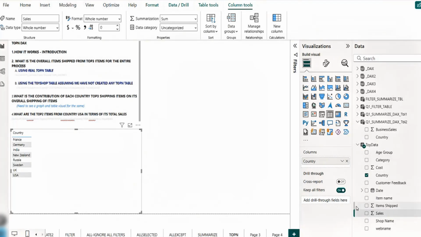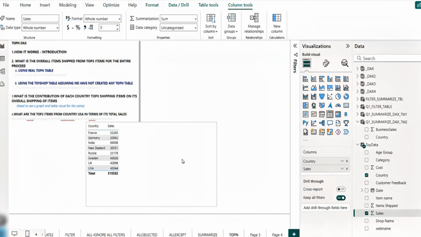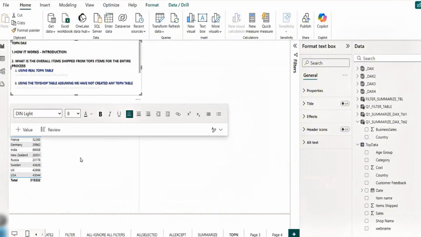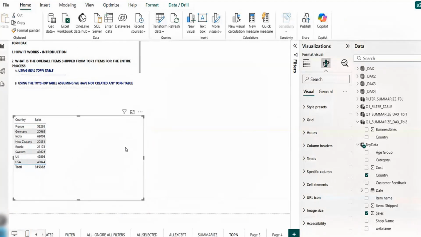Let me first of all ask you one thing. Now, suppose this is your data. Now, what if you want to find out the total business done from the top three countries, only the top three countries, which means that if I put the filter sorting here, I need to add this. How can you do that? Because if you use the filter, what will you write here? Greater than what? You don't know the number, isn't it? In the filter, you don't know the number that you have to put.